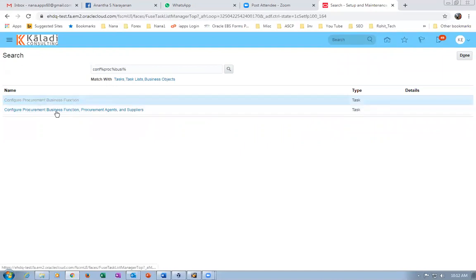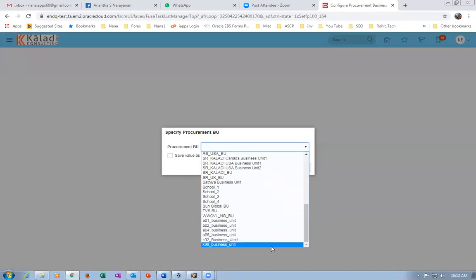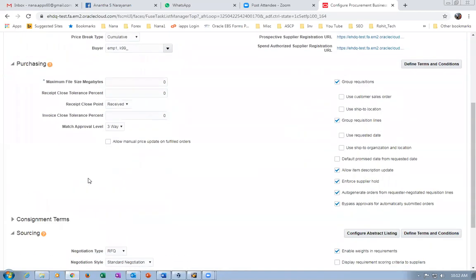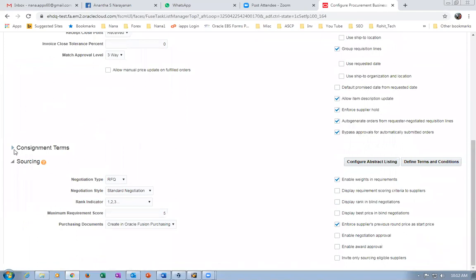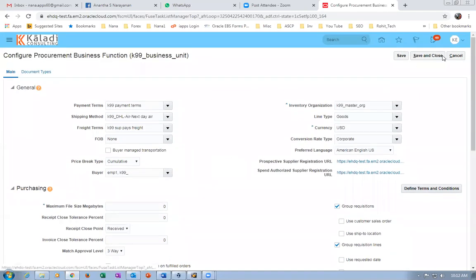So what have we given? One day now. Fine. Zero was not working for me. That's why I have given one day. So zero, Vignesh will experiment and see. If it works, it's fine. On zero, as soon as you make a transfer to regular, it has to be eligible for consumption advice. Now I'm making it only one because one is the only one working for me.